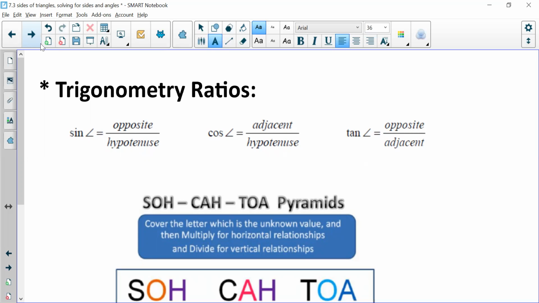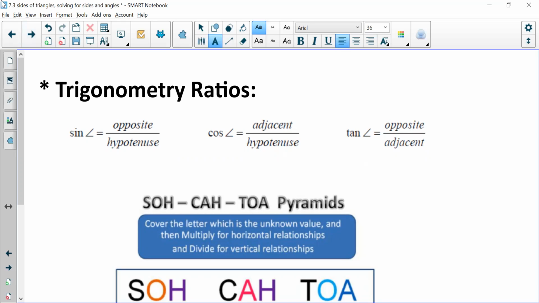So depending on what side you're working with or what side you're looking for, you need to be able to pick the right sine, cosine, or tangent function. So basically, mathematicians realized that there is a proportion in a right triangle between these different sides, and you can calculate any missing side or any missing angle using these given proportions.